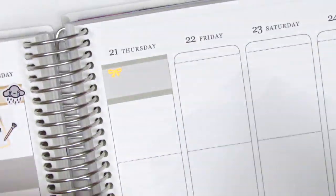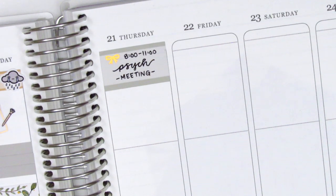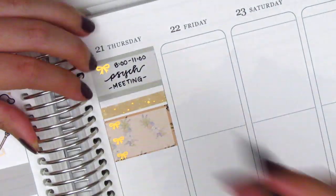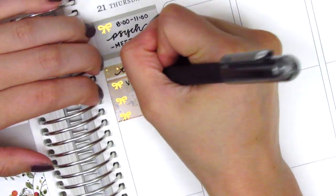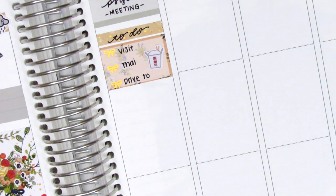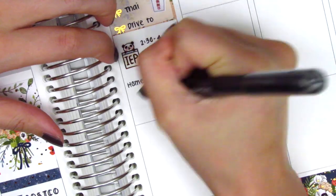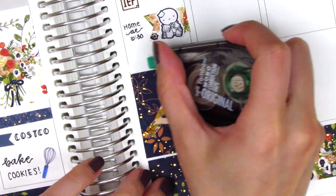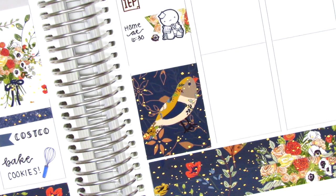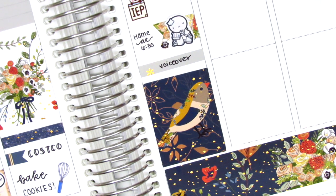On Thursday I placed a half box at the top to mark a morning meeting with all the psychologists in the district. Underneath I used a foiled header and wrote 'to do' to create my own little header, then used a three bow checklist for things I did that day. I grabbed Thai food for lunch so I pulled in a takeout sticker from Plans with Vinesse. In the afternoon I had another IEP meeting marked with a sticker from Happy Dia Stickers and a large flag from the kit — trimmed slightly. I used a stress emoji from Coffee Monsters Co. to mark getting home really late again. I placed a full box at the bottom with just a sliver of space left for a little things sticker, though the cut-off asterisk bothered me a bit.